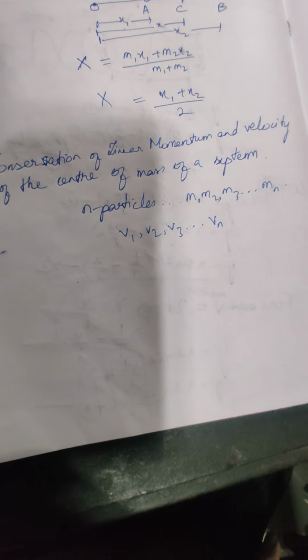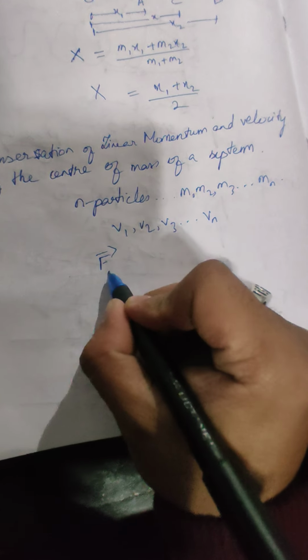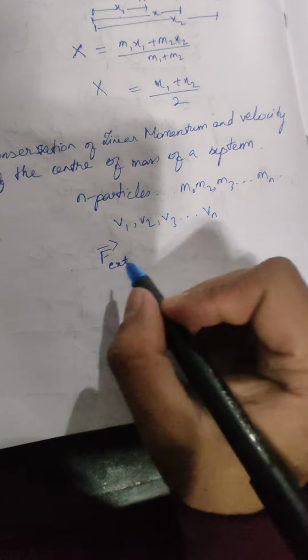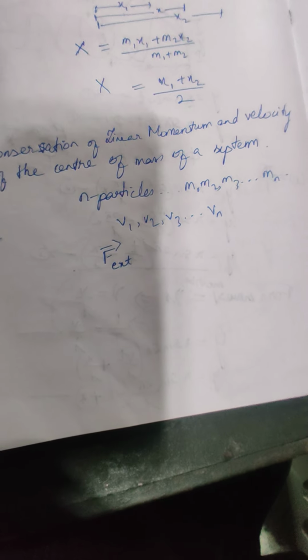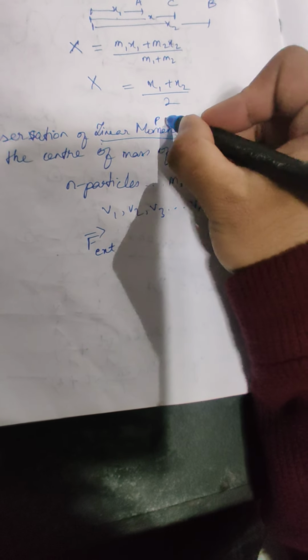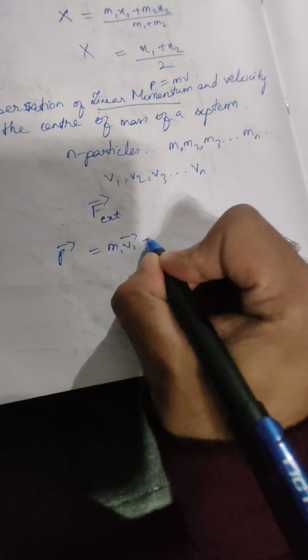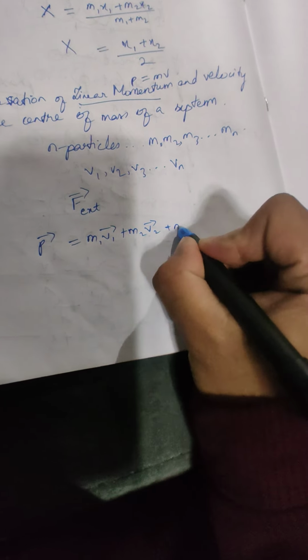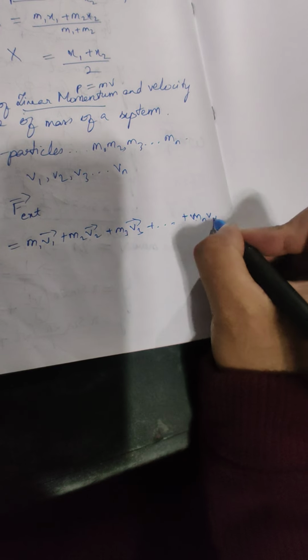Now suppose that an external force acts on the system. So if there is a force acting on it, let that force be F. Since it is going to be an external force, let us write F_ext to denote the external force. Now, what will be the total linear momentum of the system? I hope you remember linear momentum. Linear momentum, we studied in previous units, it is P, right? So it is mass into velocity. The total linear momentum of these n particles will be equal to m1 v1 plus m2 v2 plus m3 v3 plus up to mn vn.